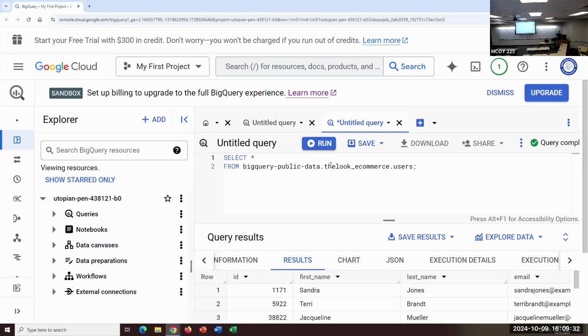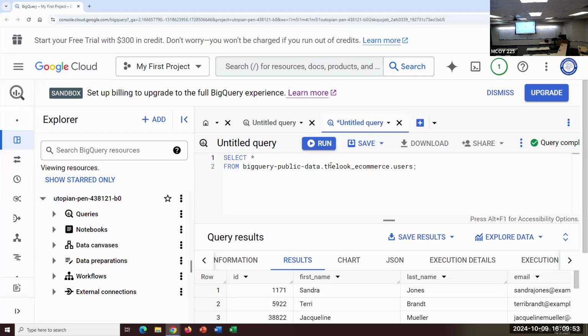And again, these queries are going to be on our website and everything, so you can always copy paste that, go back into BigQuery, execute them yourself, play around, do whatever you want. So yeah, that's the most basic query that you will probably ever perform. And it's good for doing a data preview and things like that.